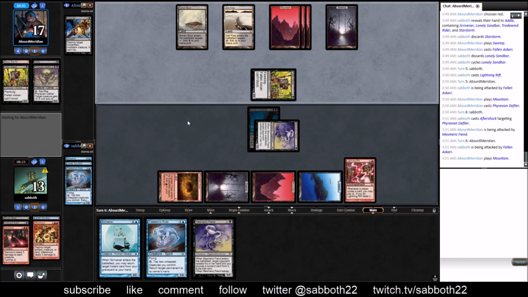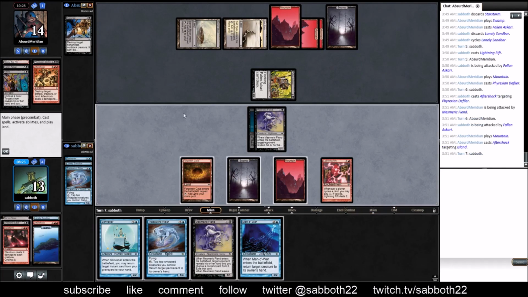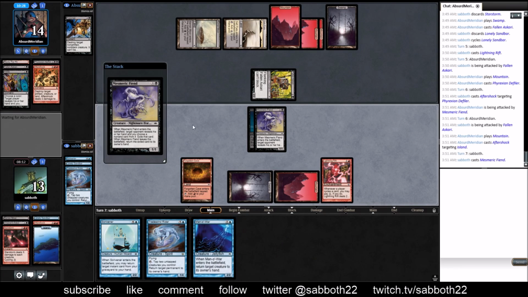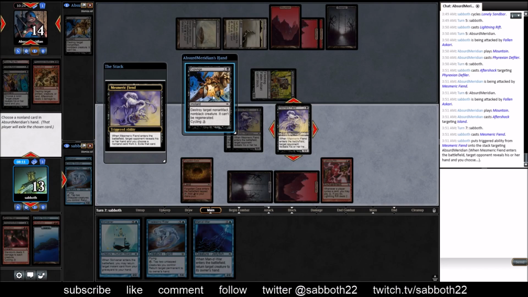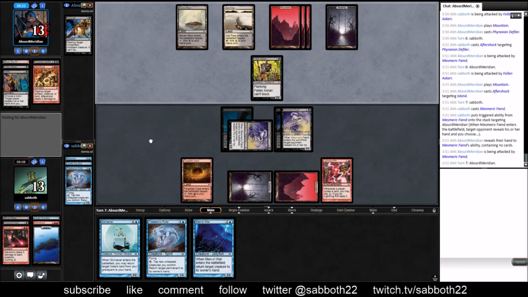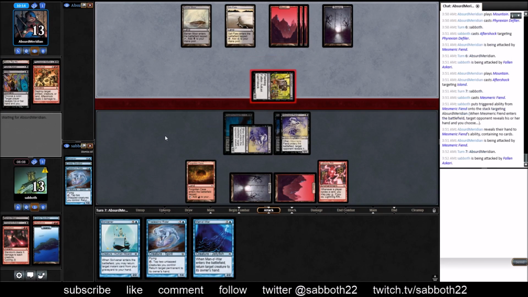If we force them to use Expunge here, they might just cycle it now. Yeah, that's a worry. No, they're going to Aftershock instead. Oh, they killed our Island. Would you look at that? Now we can't cast blue stuff. Oh, please cycle. Ah, they're not going to fall for it. If they cycle, we get to Rift their Ascari. They have nothing left, though, so we're both in top deck mode here.